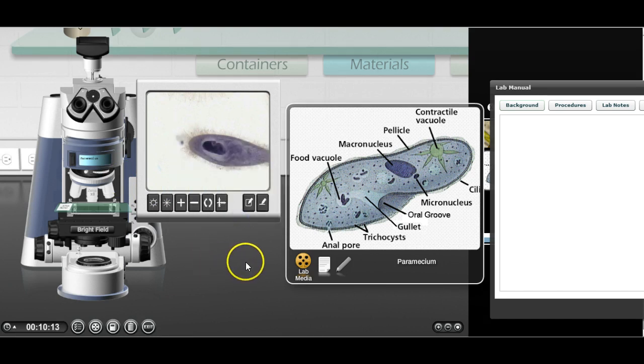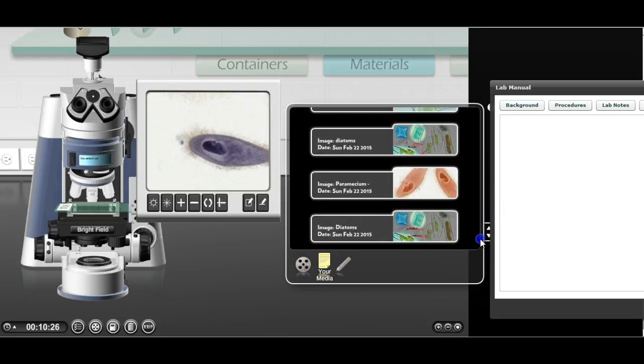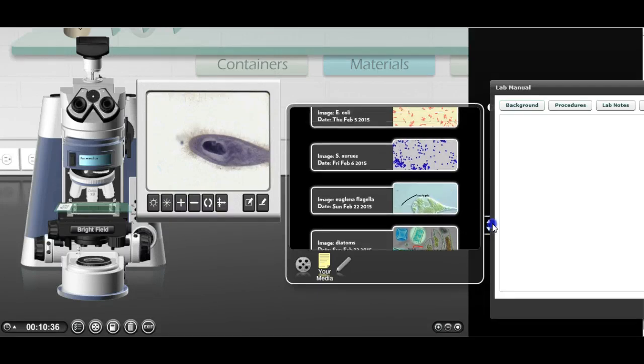Okay, now I want to work on annotating that. So I'm going to go over here. It should be in your media. Now I've got a bunch of old ones in here, so this ought to be down here at the bottom. Diatoms. That's interesting.